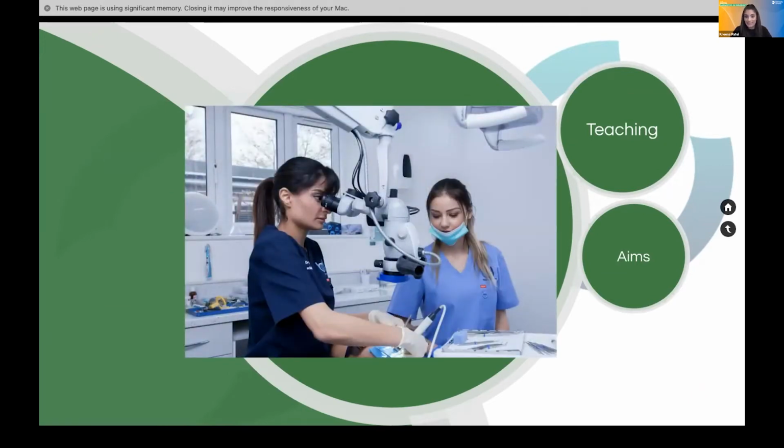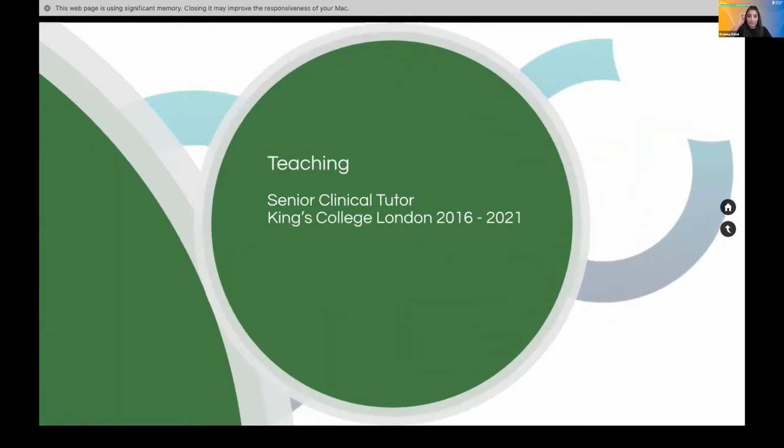So for most of my cases as an endodontist, I use a microscope. And the introduction of the microscope was really a game changer in endodontics, because with a microscope, we're able to see very complex anatomy. And if we can see it, then we can treat it. And really, cone beam CT has had a similar impact on endodontics, because again, we can take really detailed images, and being able to now see that anatomy before we even open a tooth means that we can treatment plan far better than we've ever been able to before. So I think it's had a massive impact on what we're doing at the moment.